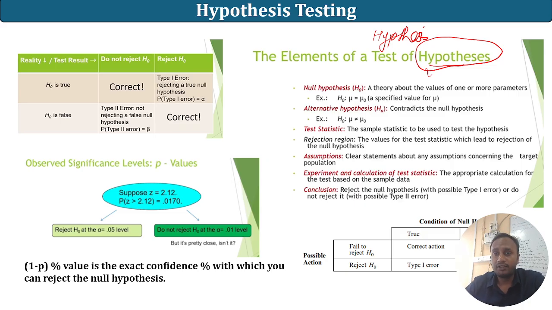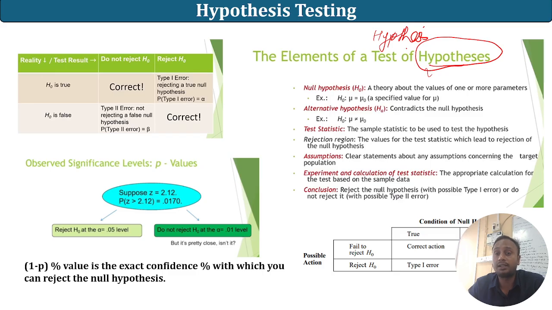So when we are going to do inferential statistics, we have to make the hypothesis. Before jumping into the hypothesis, we have to know which test we are going to apply. That will be based upon the data normality, whether the data we have taken from the random sample of the population has been drawn from a normal distribution, and whether it is a small sample test or a large sample test.